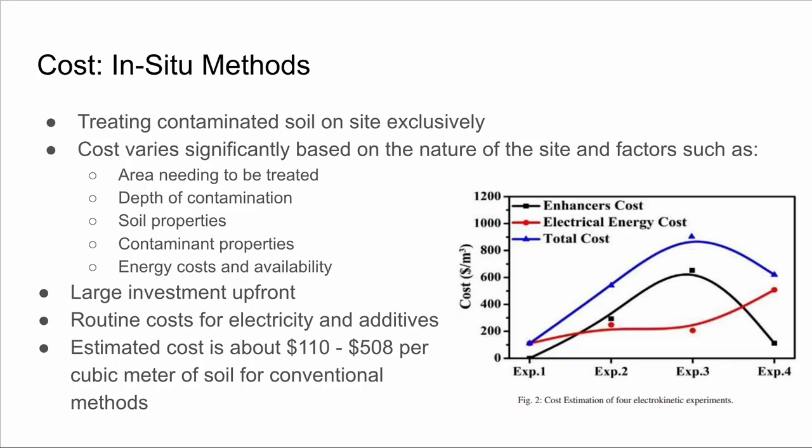If your contaminant isn't the most water soluble and you need to add a surfactant to get that to dissolve into the water, you'll have to pay for the chemical expenses for treating that. And then additionally, throughout the course of the remediation, you'll need to do routine monitoring just to ensure that the remediation is effective and that everything's going to plan. So you'll need some monitoring wells, you'll need to take samples periodically, and stuff like that.